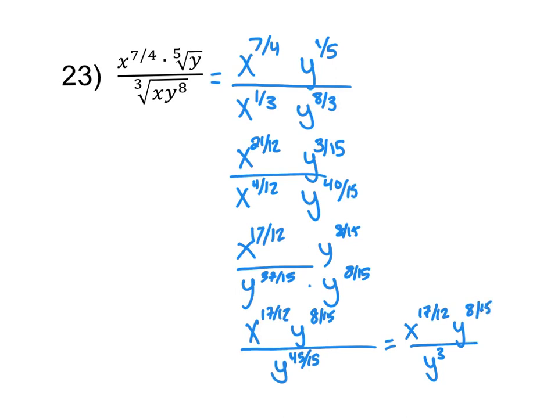Since the problem originally had rational exponents in part of the problem, I don't need to change this to radicals. If I did need to change it to radicals, I would then have to double check, and I would see that since I have an improper fraction here, I would actually have to further simplify that radical when I get there. I would also always check for absolute value. I would not need absolute value for this problem because I have an odd index, and here I have an even index, but the exponent itself started odd because this would be the fourth root of x to the 7th, so I would not need to check for absolute value.